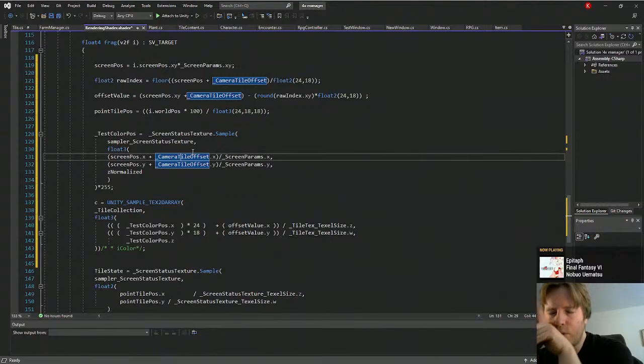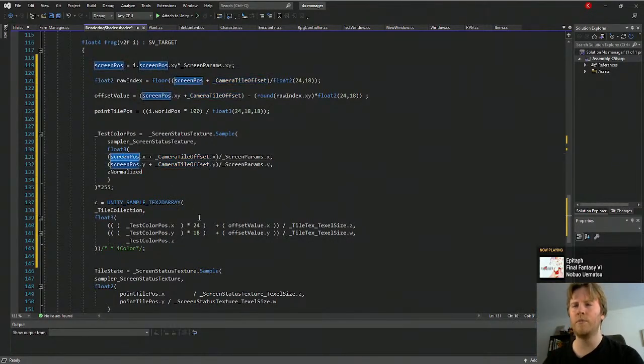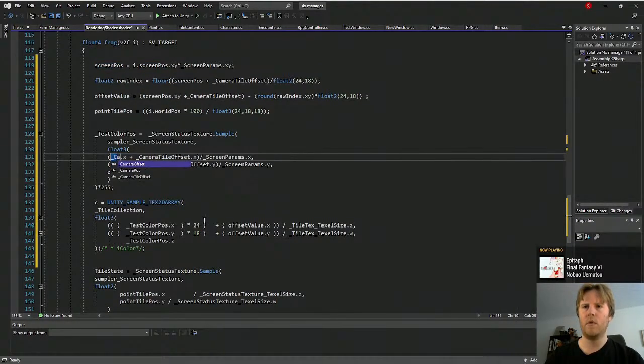Except this is for checking a slice based on the camera position, and instead here we are just checking the entire thing based on camera position, which means that instead of screen position X, this should be camera position, right?